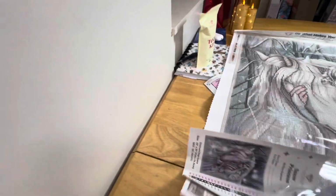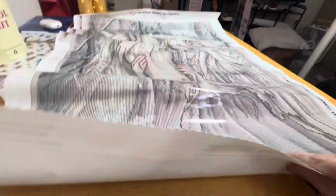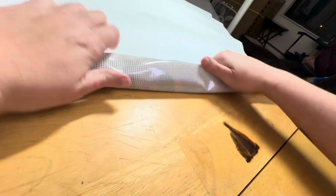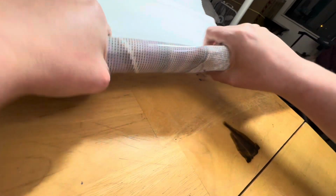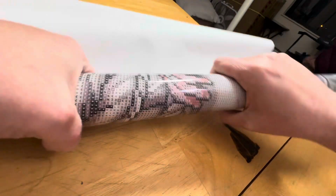Oh, here's your drills and your paperwork. We'll go over those in a minute. So let's roll her backwards. It is poured glue, so it's okay if you roll her backwards, it won't hurt the canvas.